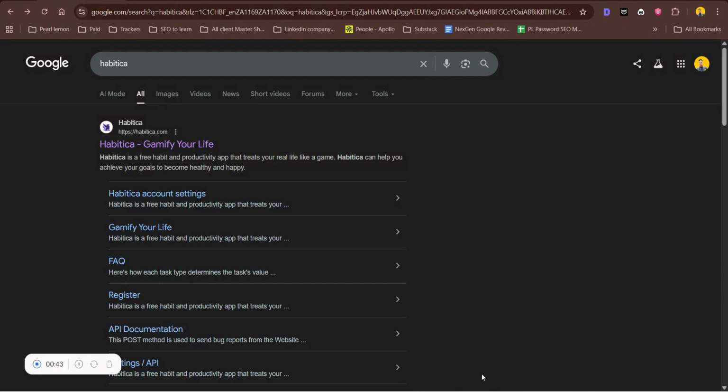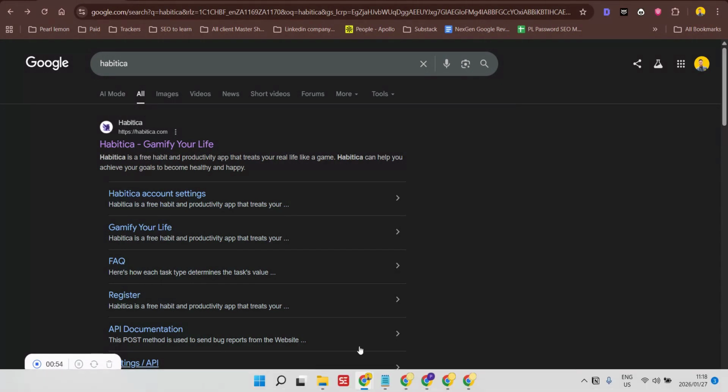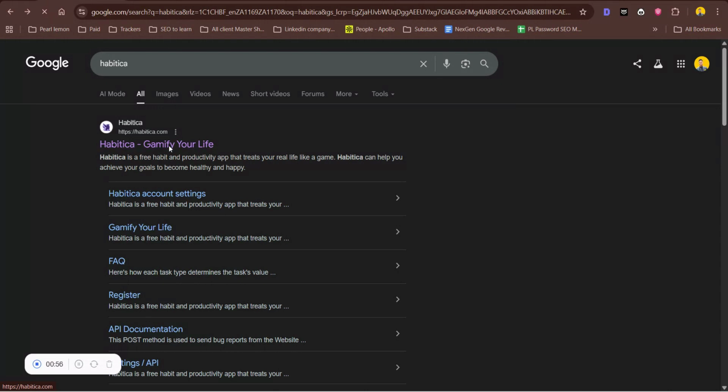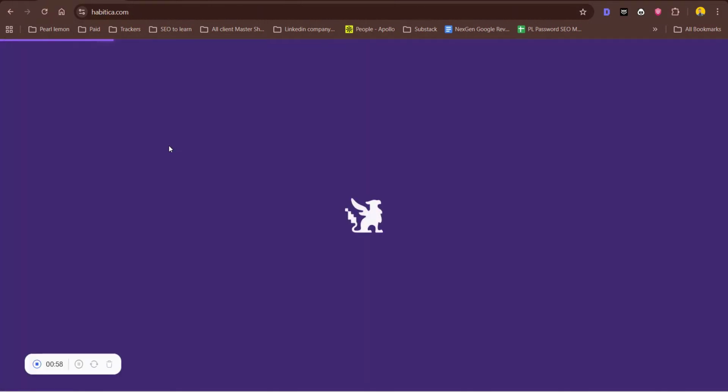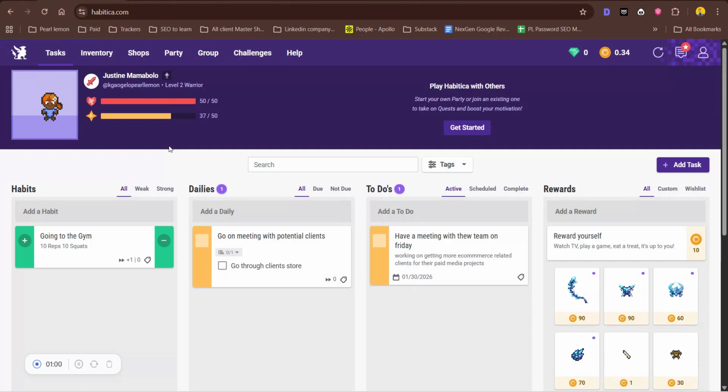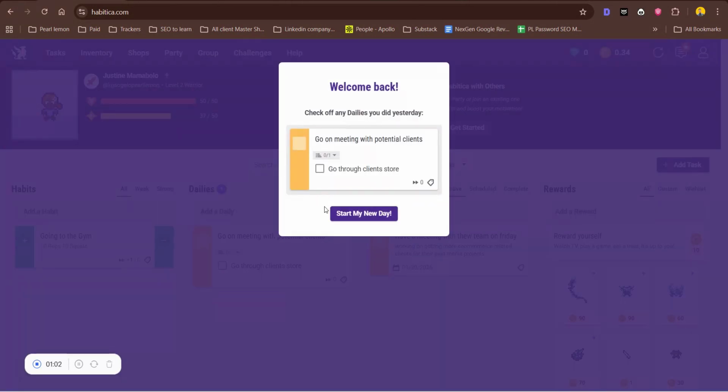and why you need breaks in between so that you can complete your tasks effectively and without much issue, really. So we'll just go ahead and go into Habitica, yes, that's the actual name.